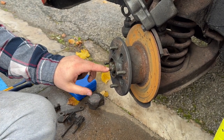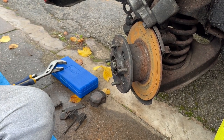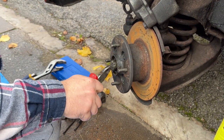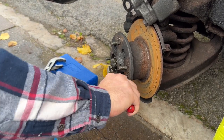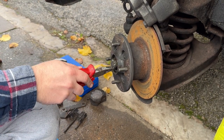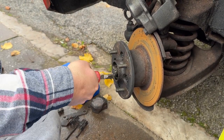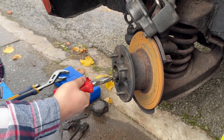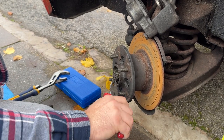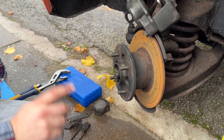Okay, now in here amongst all of this grease and pleasantness, there should be a split pin. Which there is. Just got to straighten that out. But anyway, yeah, we'll clean the grease off this. It's really difficult to see. We'll clean some of the grease off, get the split pin out, undo this nut, take the whole thing off, and then join you back in the garage.